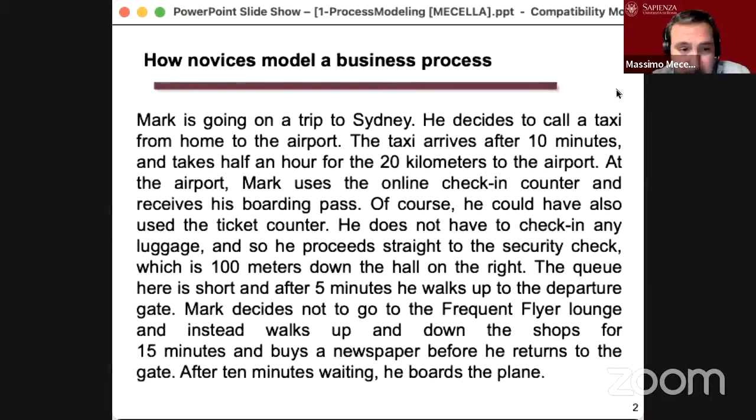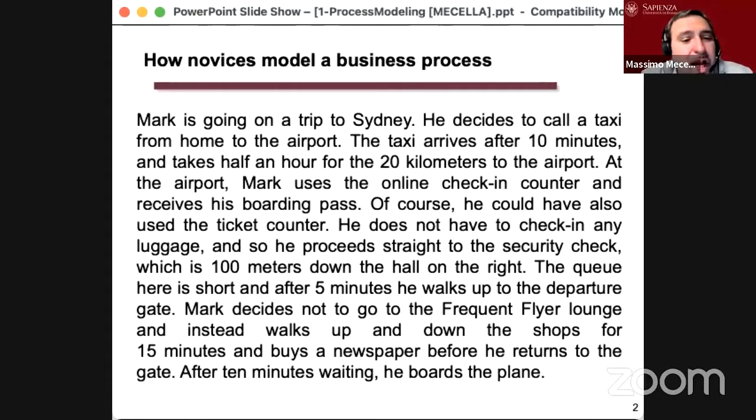Okay, so why should people know about business process management? Imagine having a process. What is a process? Maybe what you do when you want to take a trip. The example is taken from the original slides of Marcello La Rosa, a friend of mine and one of the authors of the most famous book on business process management.